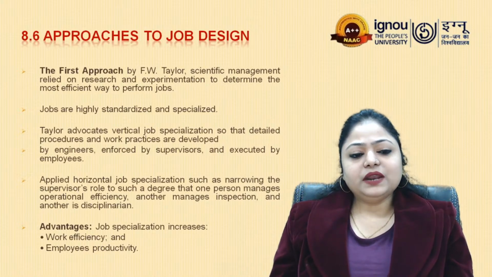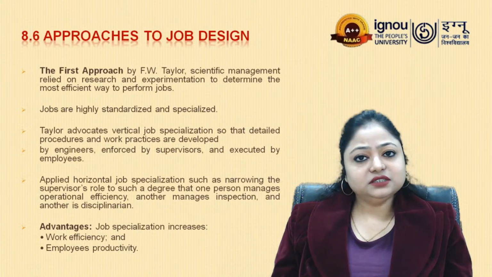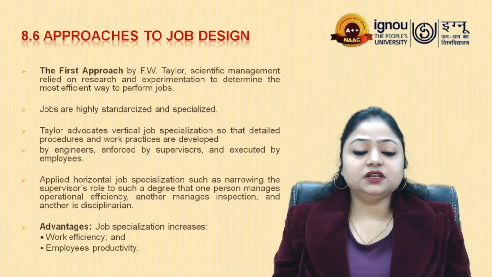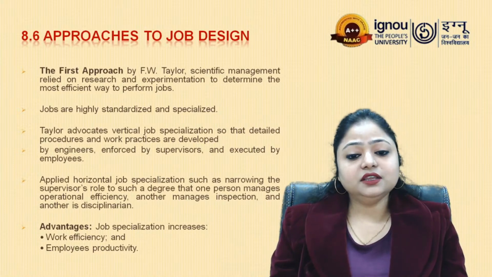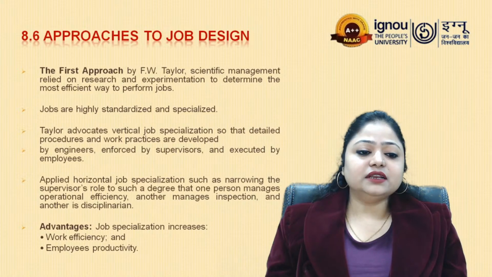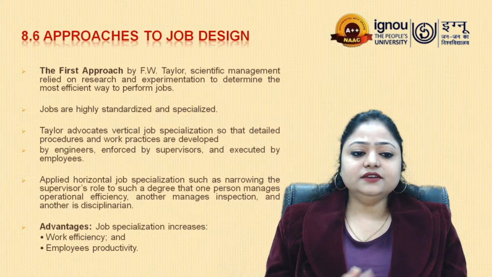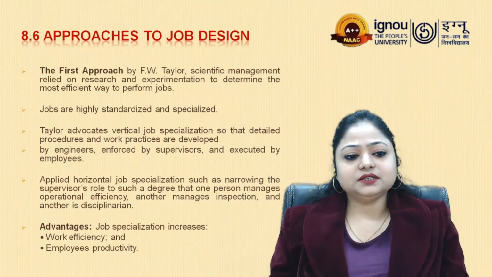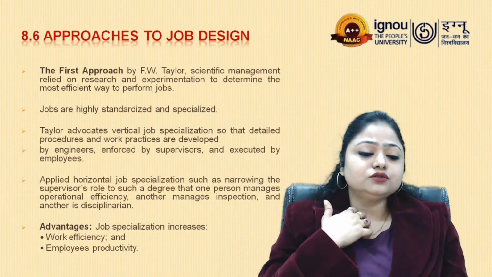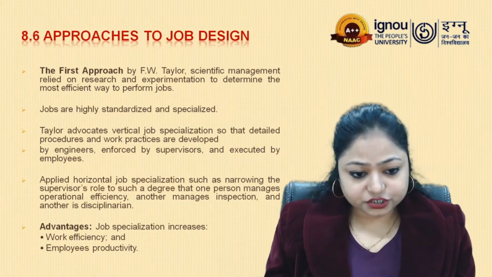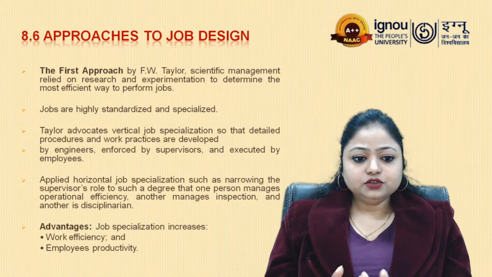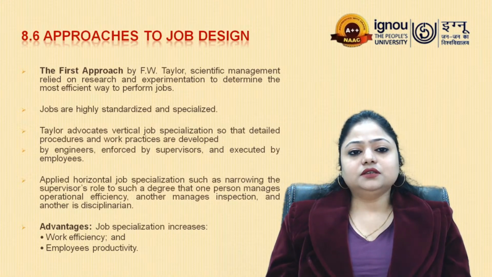So, it applied horizontal job specialization, such as narrowing the supervisor's role to such a degree that one person manages operational efficiency and another manages inspection, and there is another manager who looks after disciplinary action, or these three different roles are performed by a single person. That could also happen. Then the approach here has certain advantages. So job specialization is the way in which the job could be designed as per the first approach.